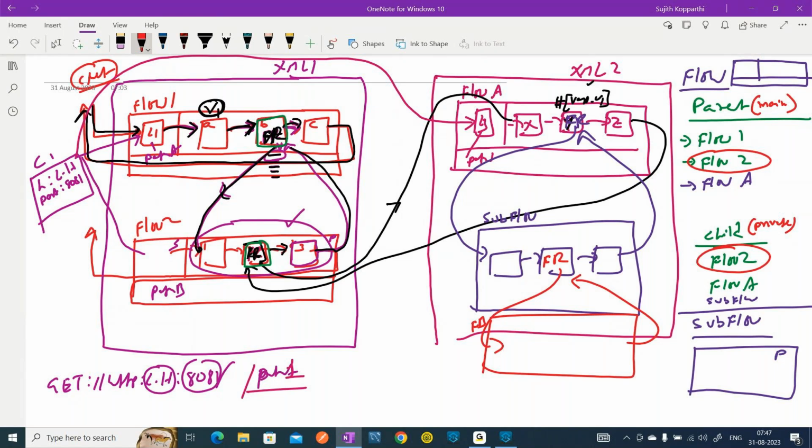Don't do anything in the flow reference apart from selecting the flow. Don't touch anything else in the flow reference. One variable, one flow, one XML. With that you will get exposure to creating multiple flows and multiple XML files, and you can invoke any other flow in any other XML file at the project level by using a flow reference. All these things you will get exposed to.